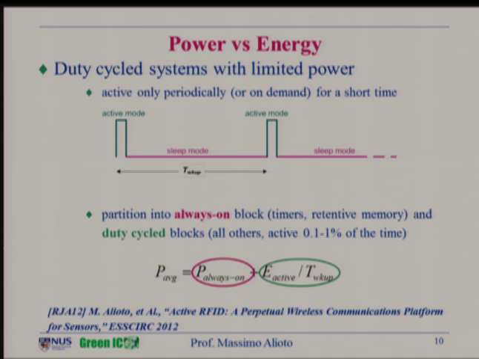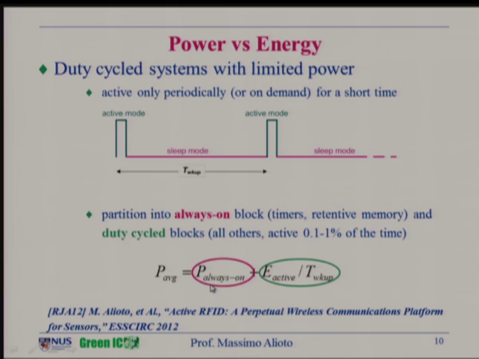And then the rest of the circuit, of the system, so the large part of it, is actually duty cycled, so it's activated only in active mode. Well, this means that we can write the power of the IoT node as the sum of two main components. One is the always-on power, which is constant, and one is the duty cycle power, which is basically the active energy spent during the task that we perform regularly divided by the wake-up cycle. So if we look at this equation, we can learn something interesting.